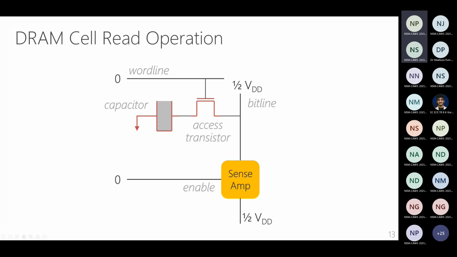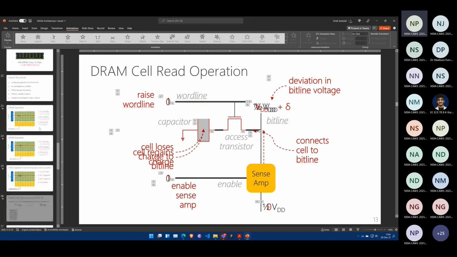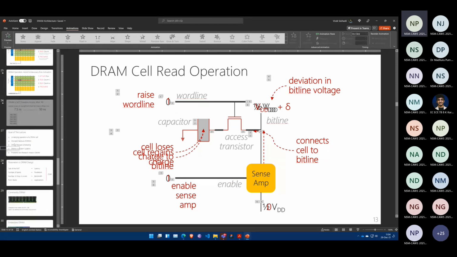In fact, let's say you had a small amount of charge here, right? It was a 0 state, but the capacitor could have gained some charge, or let's say you start with a 1 and the capacitor lost some charge, right? So let's say it's not full, but somewhere 3/4 full. But once I complete this operation, once I read from the capacitor, it's going to be restored fully, right? So in some sense, the read also restores the state of the cell to its extreme, either fully charged or fully empty.